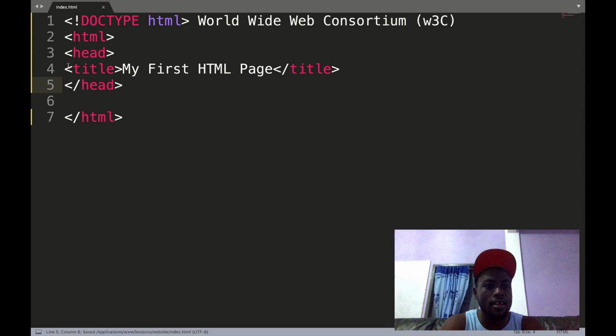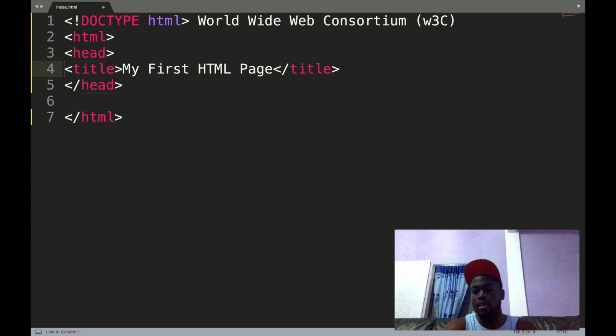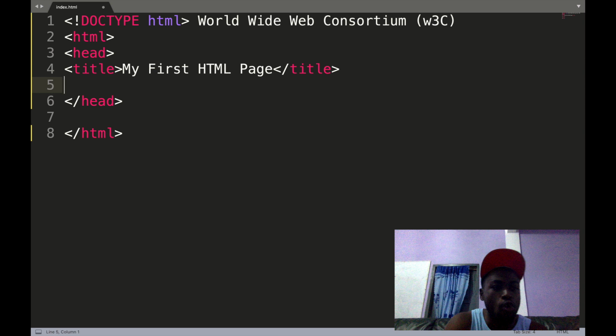The head tag does a lot of things. The title of the page is in the head tag, and then we include JavaScript and CSS all in the what? In the head tag. It has a lot of functions. So we put the title of the page in the head.